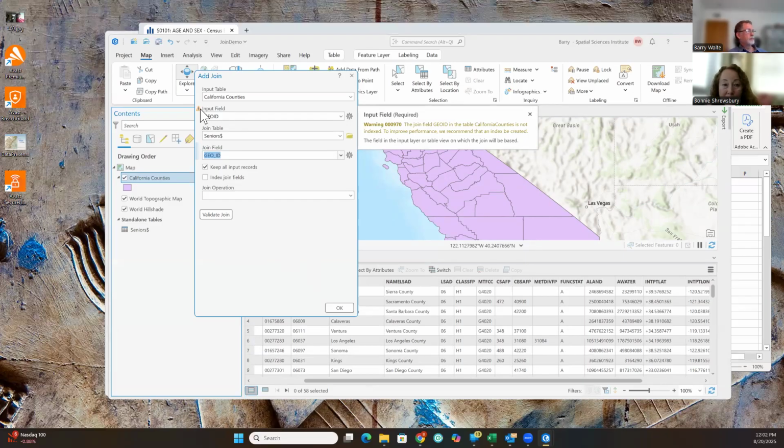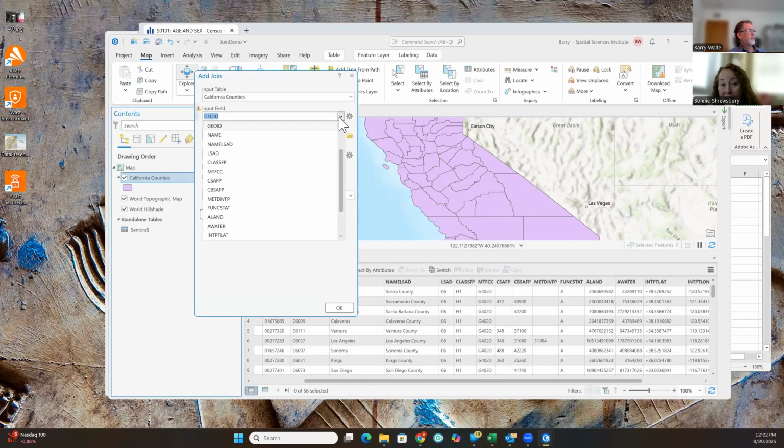This is an easy way to figure it out: if you click on GeoID in the input field, I know that's a text field. If no choices came up on your table, it would mean that your GeoID doesn't match, because it only gives you suggestions that match the text or number type of your original choice.